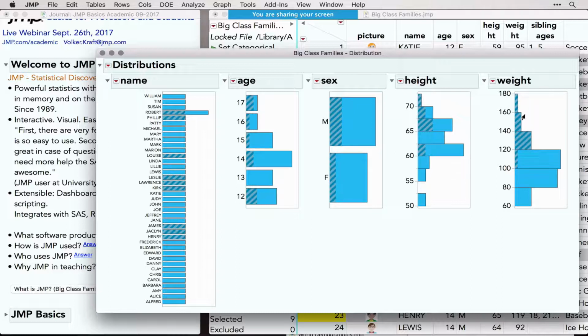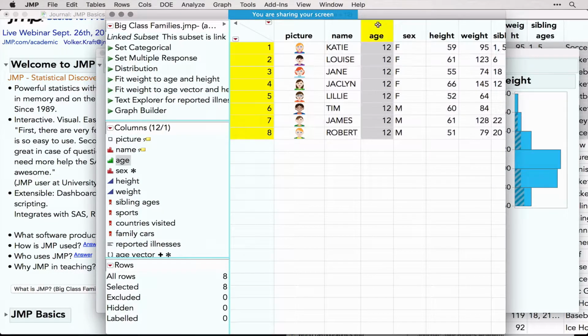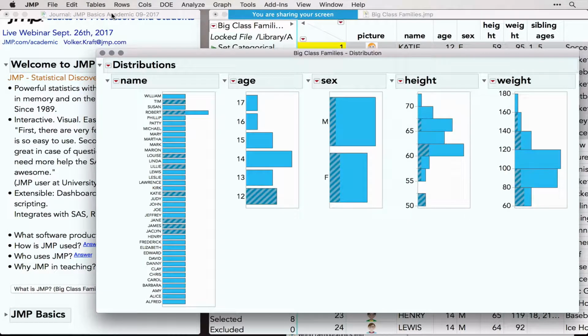And maybe interesting, choosing the heavyweight kids, you see there are none 13 years old, but there are a few of them who are really young, 12 years old. I can also select the 12 years old group and double click to subset and just get another data table with the 12 years old kids from that class.